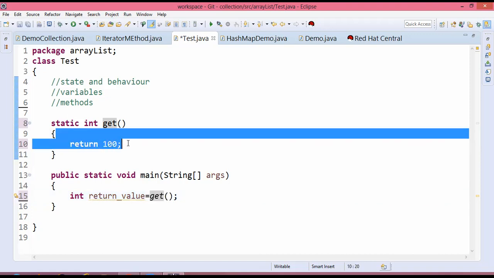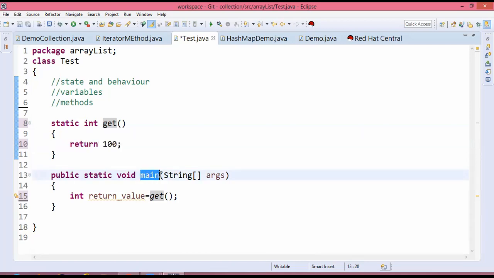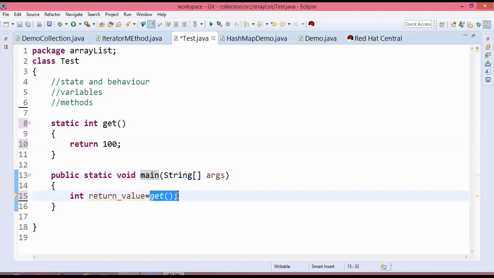Okay, whatever code is present in the get function, all that code will get executed, and after that the generated return result it gives to the main function, and that return result we can hold in the form of a variable. Which variable?